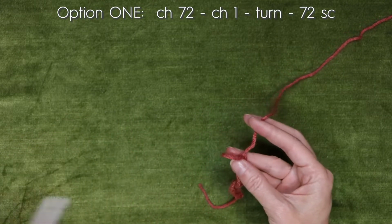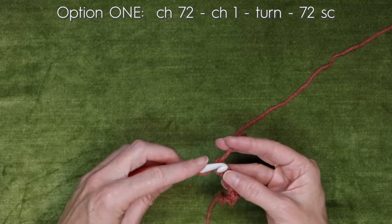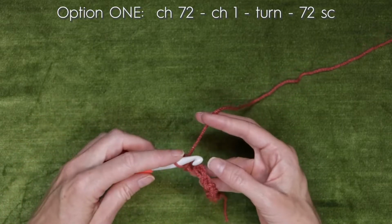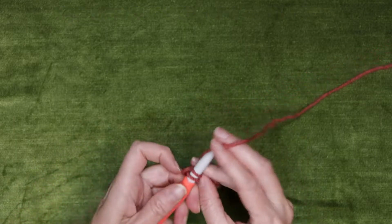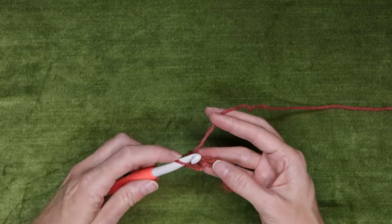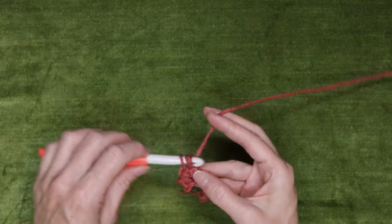And then switching over to your regular size hook, turning it over, and starting in your second chain, 1 single crochet into each stitch. So just working into those back loops. It's easier if you use a bigger hook for your starting chain, and that will also help your snood not be too tight on one side. It'll help it have the same stretch on top and bottom.